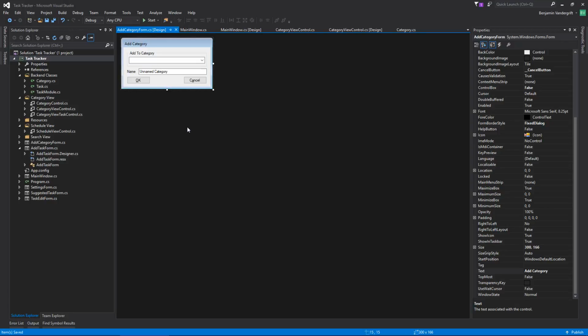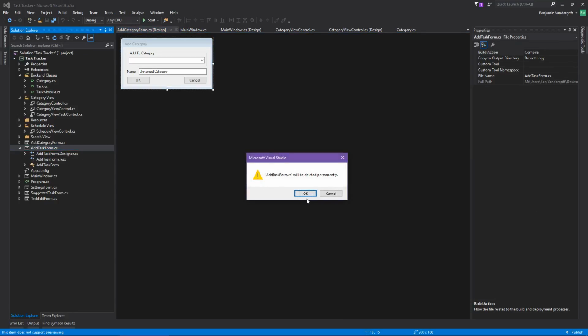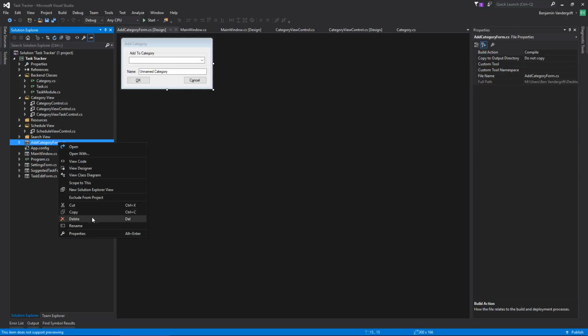So what I'm actually, I think I actually want to rename this. So I think I'm going to get rid of the add task form. The reason why is I'm going to rename this to the add item form.